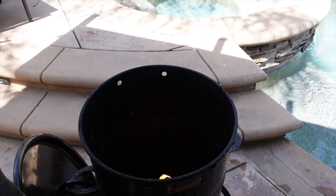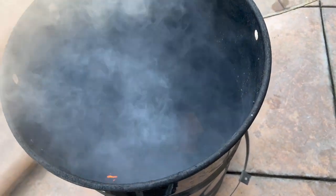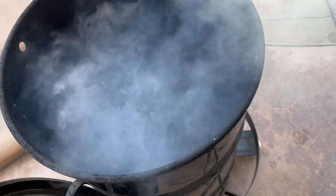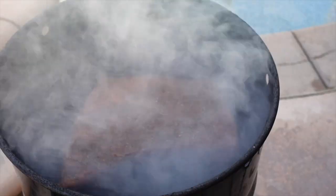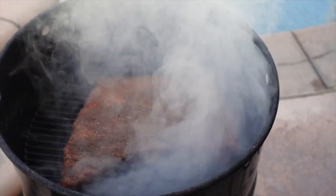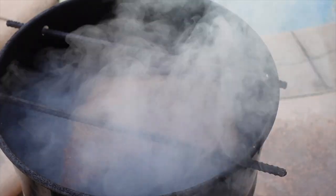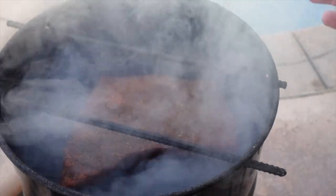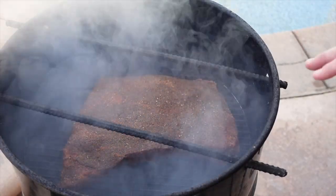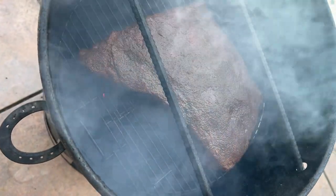We're lit in there, let's get it going. Threw a couple cherry wood chunks in there along with some whiskey barrel wood chips — a nice combination of flavors. Got some good smoke rolling. That big old beefy rack of short ribs goes on there. Got the rebar back in. We're not gonna temp probe it — we're just gonna go about four to five hours and then check the temp. Not gonna wrap, just gonna let this go all the way through.